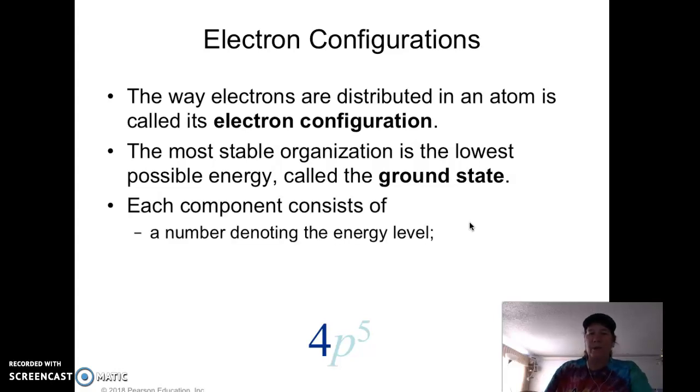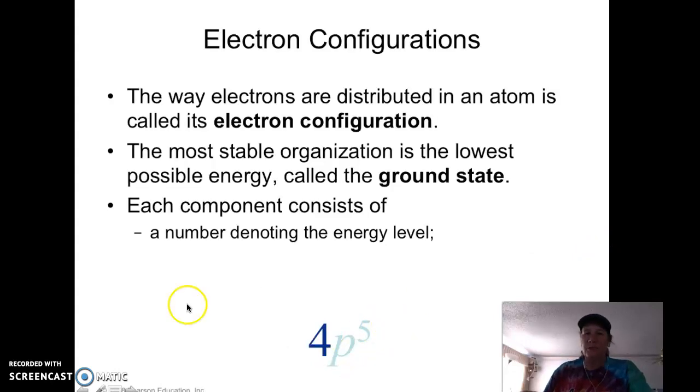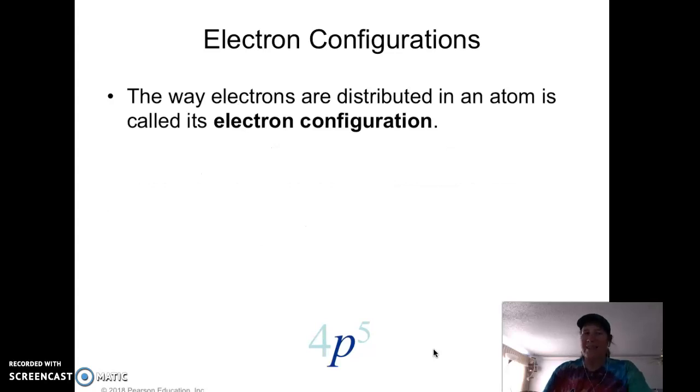So when you have a component, like here we have 4p5, the 4 is representing which level it's on. It'd be on the 4th period, the 4th row. That denotes the energy level. The p we talked about, that's the shape. So this is a p orbital. Remember the dumbbell shaped ones? There's 3 of them. When you go to the 4th energy level, there's going to be 3 of these p orbitals.